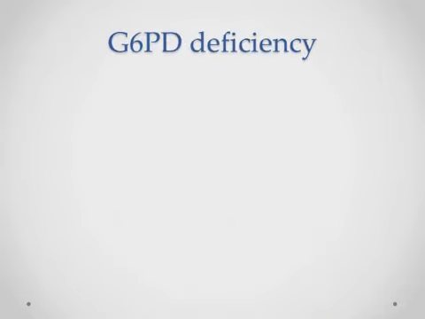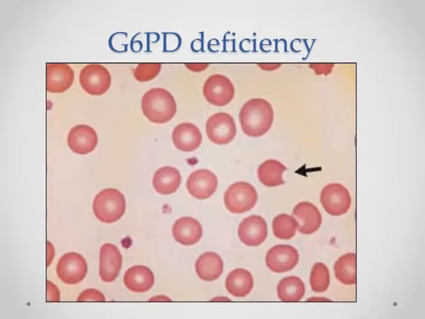Well, another case is called G6PD deficiency. Before we talk about the morphology of this case, I'll just remind you about the G6PD enzyme. The G6PD enzyme is very important in the pentose phosphate shunt. Glucose 6-phosphate dehydrogenase enzyme will provide NADPH, and this NADPH is very important for glutathione reductase. Glutathione reductase is an important antioxidant.